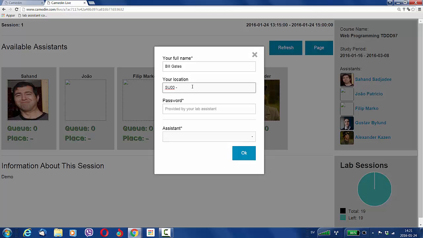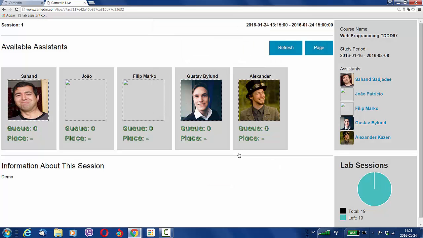But if you want to be more accurate, the room number and the workstation number is technically the most complete set of information that you can enter about your location. Then the password, which is already sent to you, and then you select your assistant, just like that, and then you can click on OK.